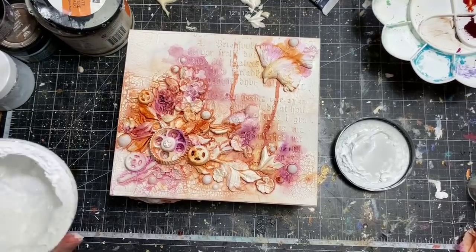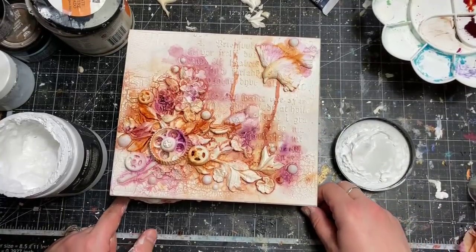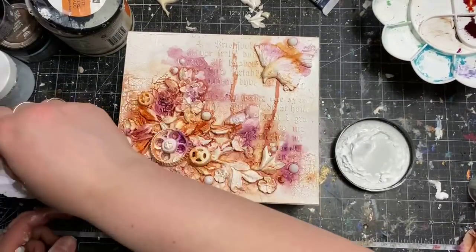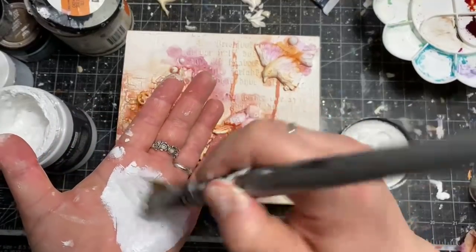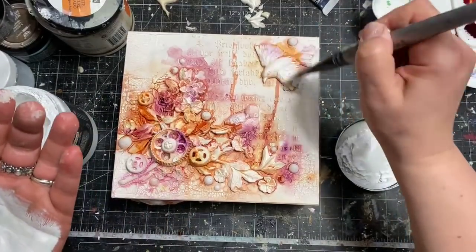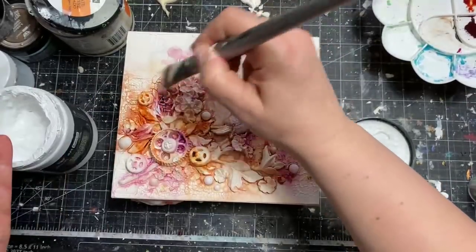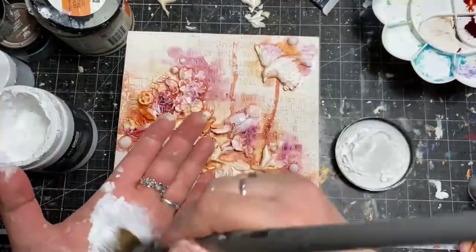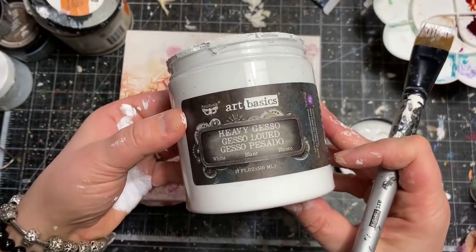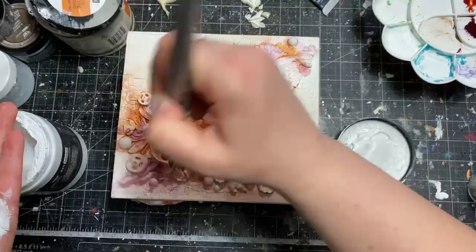And on the top of that all, now we can clean the top a little bit to make sure all these flowers are visible again. For flexible molds, yes, there is something which is called Prima molding material, which is flexible when it is drying. So you can stick it when it is still half wet. Look, I'm now touching the tops of the composition to show a little bit of the dimension using the same heavy gesso. Just dry brushing on the top.